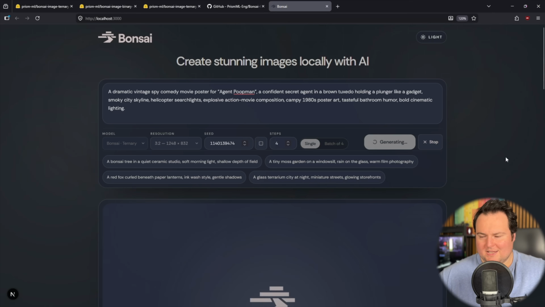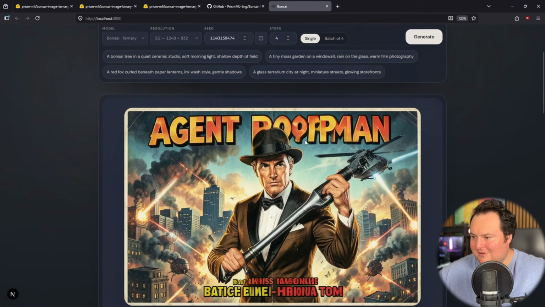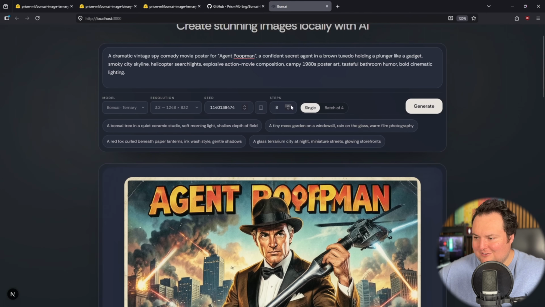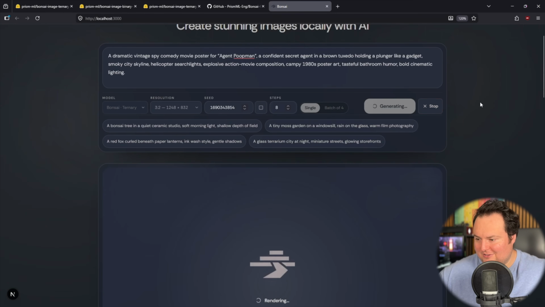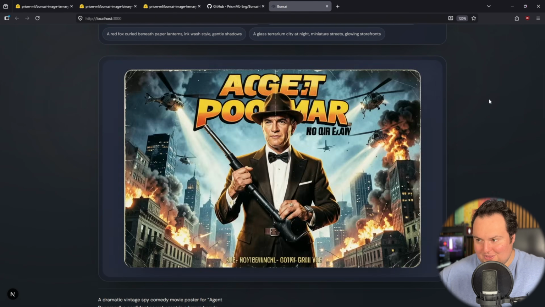That's actually impressive. Now our Agent Poopman poster again. This one is still going to be the landscape widescreen. Wow, the text there is significantly improved. This weird helicopter staff thing he's holding is quite something, but overall definitely an increase in quality. Let's just jump up to 8 steps here and try side by side just to see what we get. I'd go out on a limb here and say we almost might get fully legible movie title text with this result.